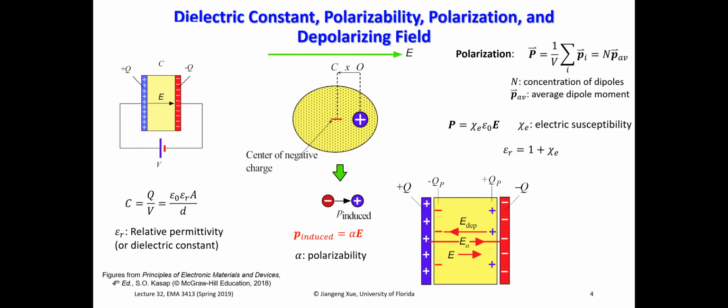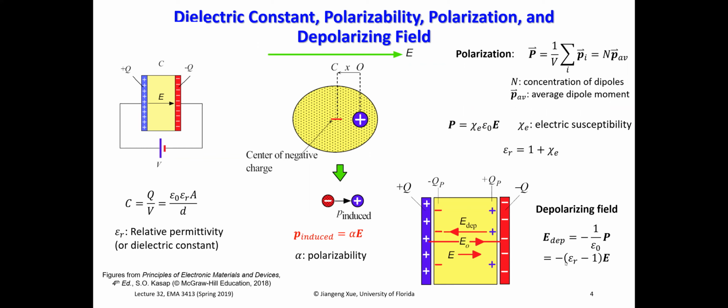To understand the dielectric response, we should also look at the so-called depolarizing field. Because the material will be polarized, now we have a positive layer of charge and a negative layer of charge set up on opposite surfaces of this material. That sets up a so-called depolarizing field. The magnitude of that depolarizing field scales with the polarization vector, but it is pointing in the opposite direction to the electric field or the polarization vector.